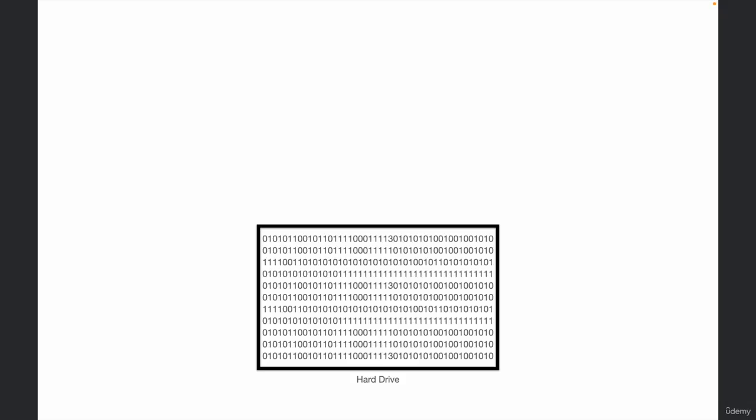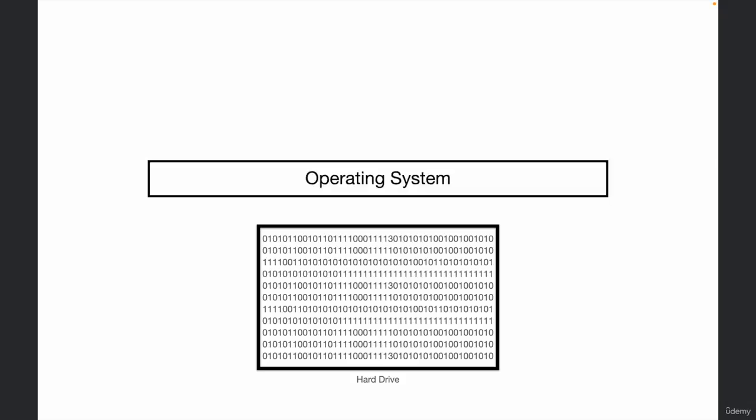So we have our hard drive again, and on top of this hard drive we're running our operating system. If this sounds weird to you, go ahead and watch my video called Node.js Under the Hood. I really talked about how these work. So you have your hardware and then you're running your operating system on top of it. Your operating system is managing the hardware. You also have different processes running. In this case, we have Node.js.